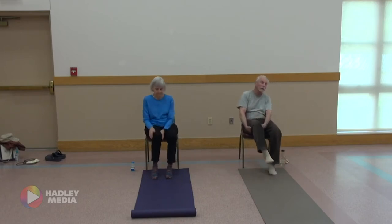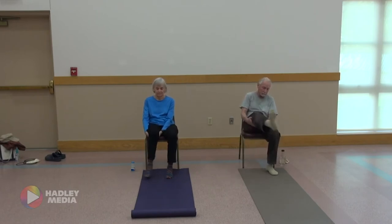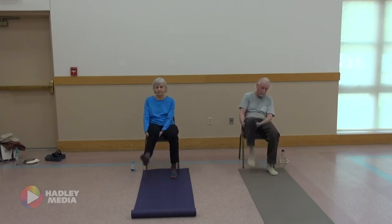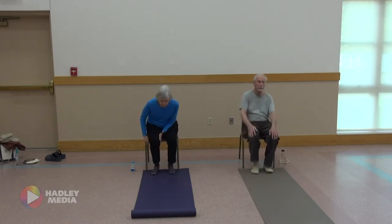And this time we're going to focus on the right knee with clockwise circles. So we're going to go like that. When you come to the bottom, reverse. And when you're ready, float that right one down. Catch your breath.